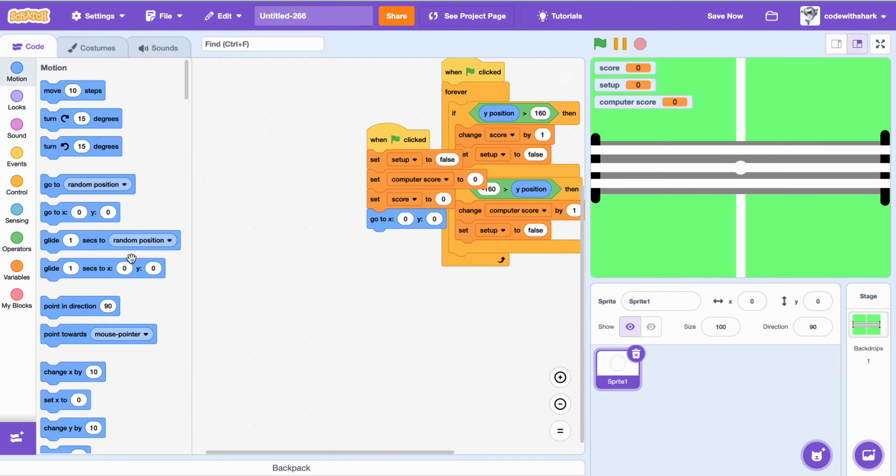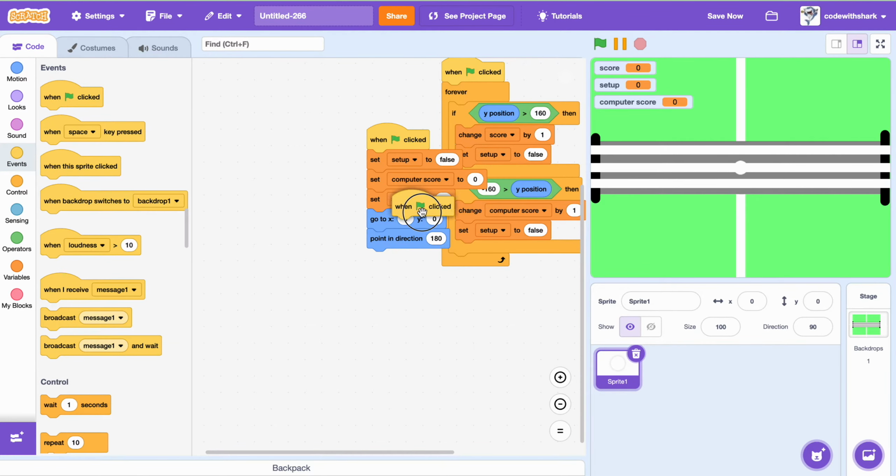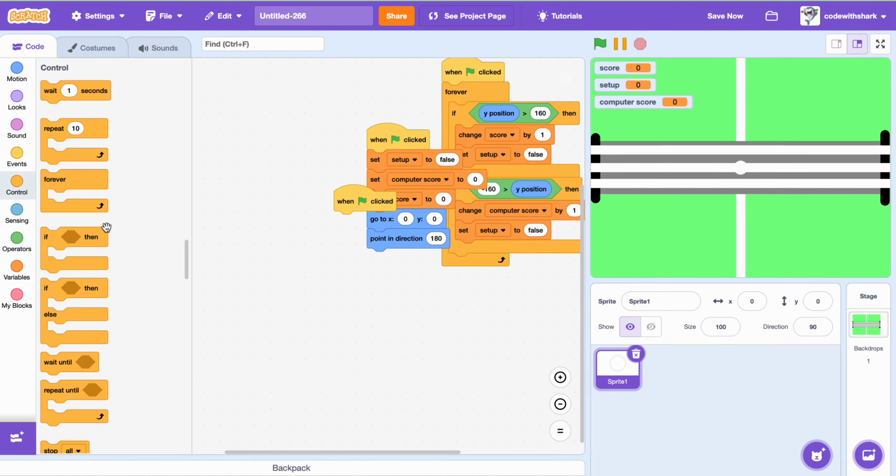And then point in direction 180. When green flag is clicked, forever, if setup equal true, we need if else.